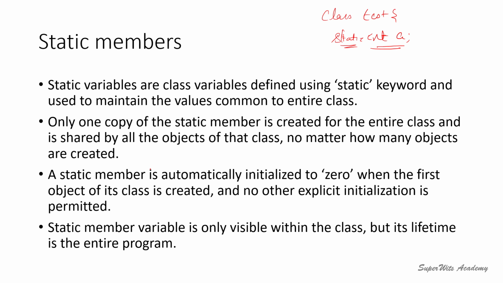There is one more thing you should always remember: only one copy of a static member is created for the entire class and is shared by all the objects of that particular class, no matter how many objects are being created. So let's understand this concept through an example. Let me write a particular program for you.